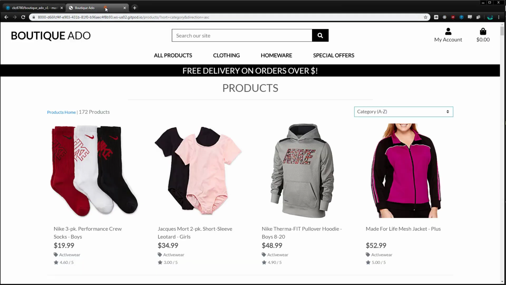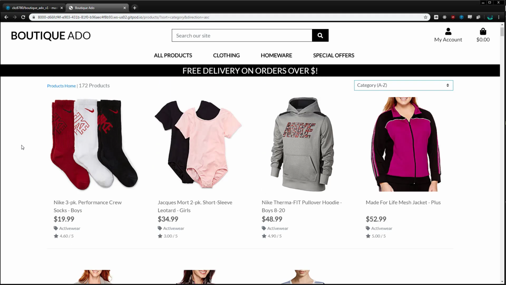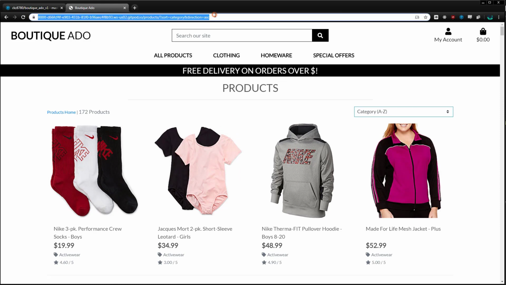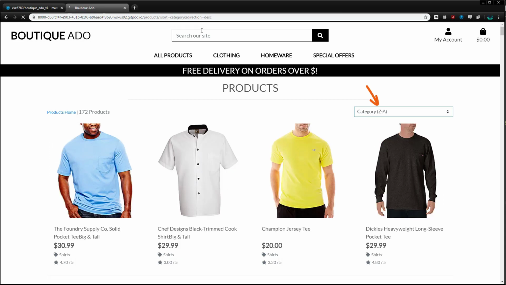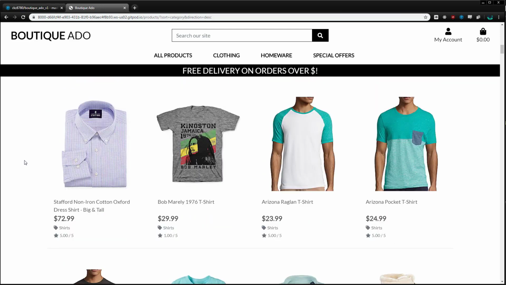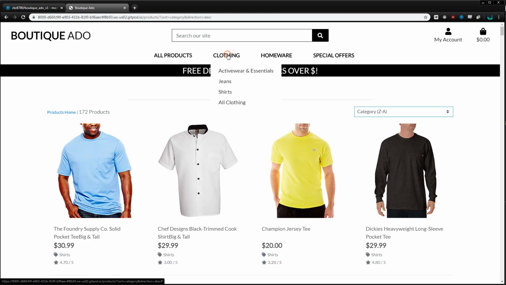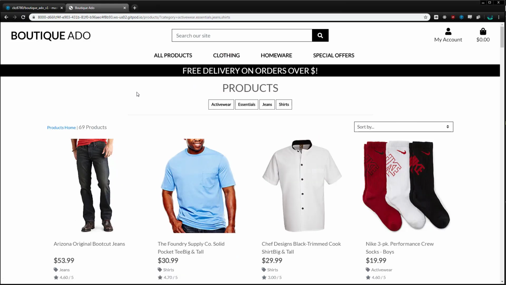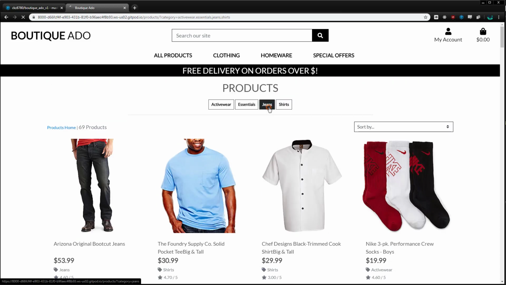With that complete, we can once again test everything. If I go to the site and sort by category, it looks like the sorting by name is working. And if I change the URL to descending, the order does in fact reverse. It's also clear now if we select all clothing from the navigation menu, our list of categories shows up at the top, and clicking on any individual category will take us to that category.